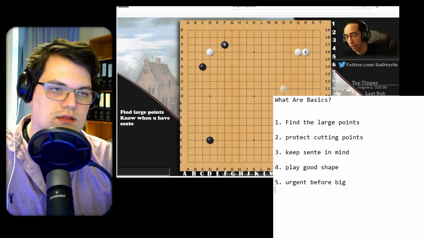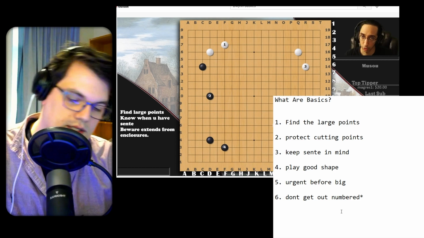Anybody who watches Go videos on YouTube is probably familiar with Dwyrin's basic series, where he focuses on playing solid, elemental Go. Here's the problem. Dwyrin is already such a strong Go player, and he's usually playing against people much weaker than himself. So I asked myself, do basics actually work? To answer this, I played against an even-rated opponent and tried to follow the basics rules.